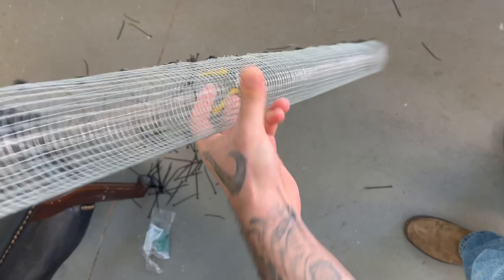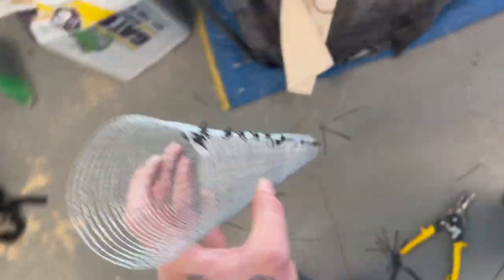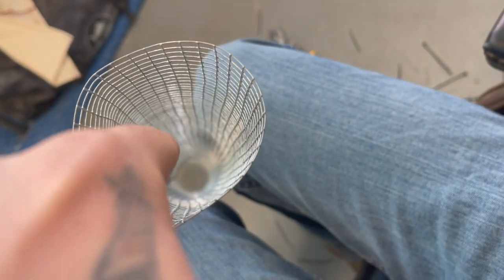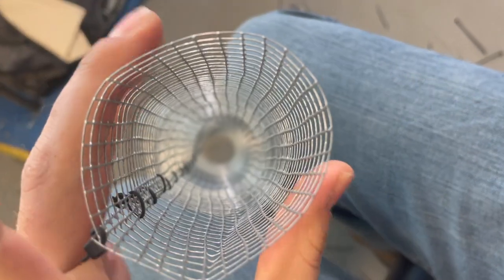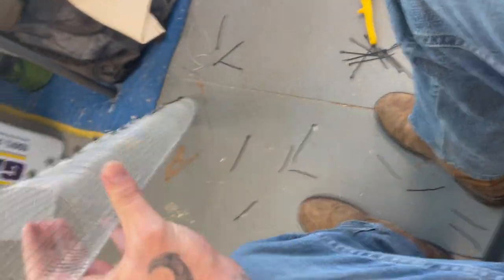If you guys have ever seen a fish trap, this is basically like a fish trap on land, but made for snakes. And we have a secret weapon that we're gonna put in here at the end. We'll show you guys later. But what we're gonna do is make two cylinders. There's gonna be a cylinder that goes in here and a cylinder that goes on the other side, allowing the snake to go in. But when snakes enter this cylinder, it's gonna stop right in the middle and go from wide to skinny. Now these guys are gonna have a very, very hard time getting back out, and that's how these snake traps work. So we're gonna get started on that cylinder right now.